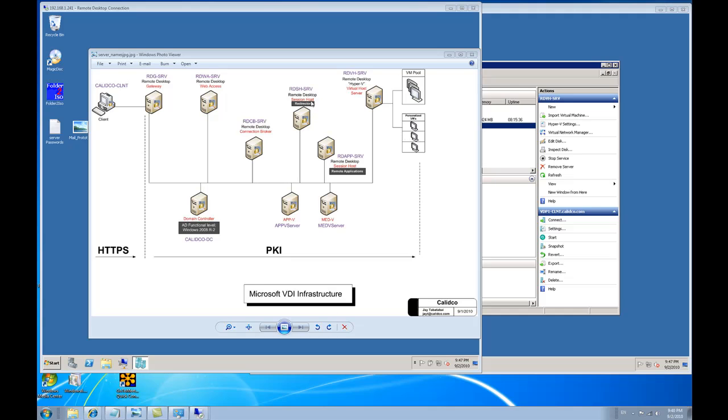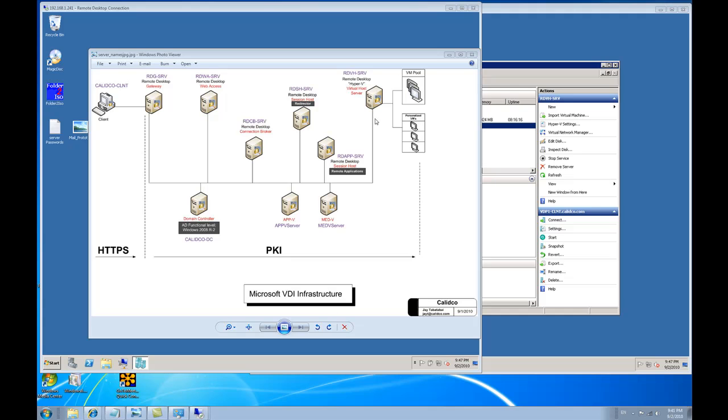Then the remote desktop session host. In our environment we have set up two. One of them we've defined as a redirector. The reason for a session host to be defined as a redirector is that if you're using a virtual machine pool and personalized VM and Hyper-V, then a redirector is a requirement. And once you have a session host defined as a redirector, you cannot publish an application. So we created a secondary server, a remote desktop session host, and that's where we have published the application.